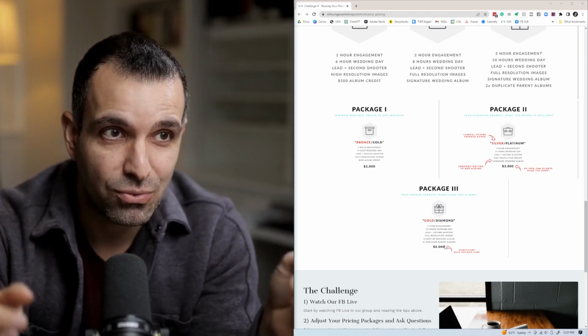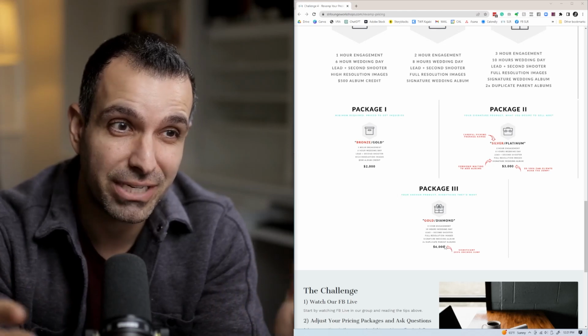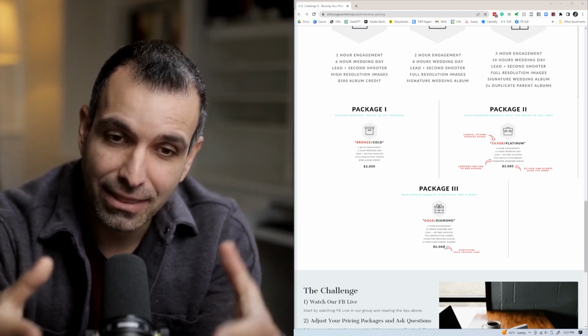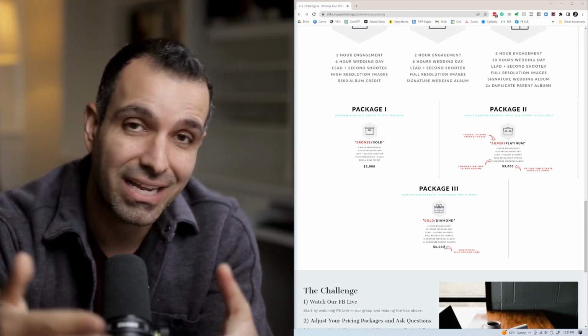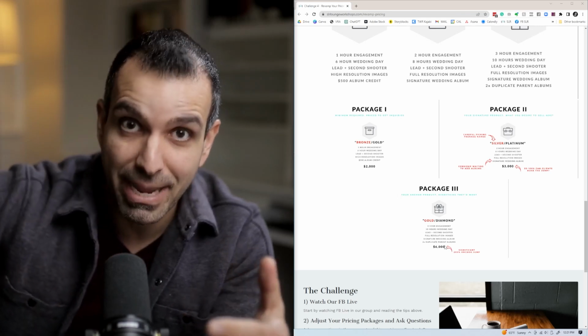When you book package 1, let's say you're booking quite a few of those because you're just starting out, and then you build package 2 to be 2 or 3 times more than package 1, the audience at the weddings that you're photographing are very unlikely to be able to make the jump to a package 2, let alone a package 3.